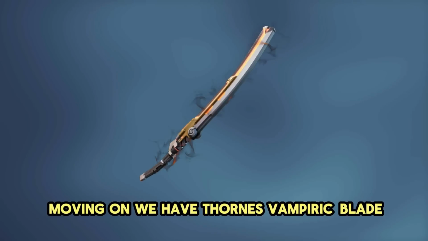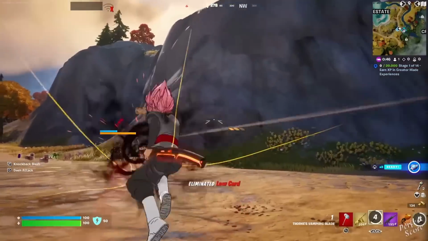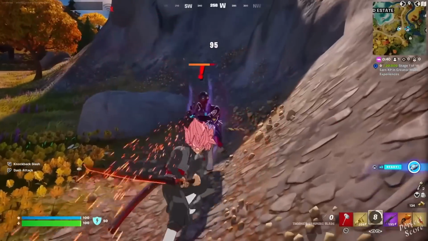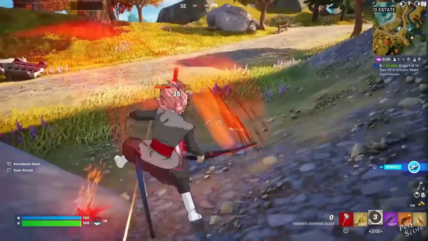Also, we're just going to quickly throw in the Wolverine claws with that because they basically do the same thing. Moving on, we have Thorn's Vampiric Blade. It was introduced in Chapter 4 Season 4, and to get it you had to eliminate the Kato Thorn boss. I hope I said that correctly too. Forgive me if I'm messing up these names. Anyways, it was basically the Kinetic Blade. You could dash forward and also use it to slash enemy players just as you would expect from a sword.